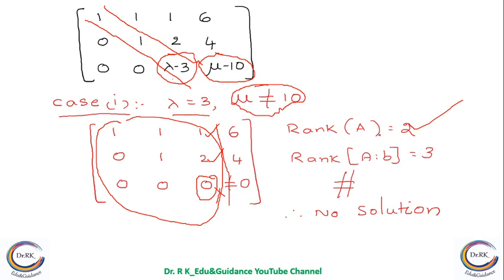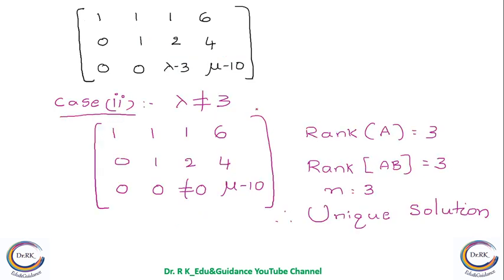In this, this is a non-zero row, this is a non-zero row, this is also a non-zero row because this is not equal to 0, right? One element is enough. This is not equal to 0, therefore rank of AB is 3. That means rank of AB is not equal to rank of A, inconsistent, therefore no solution. So like this we have to try for various possible combinations for lambda value as well as mu value.